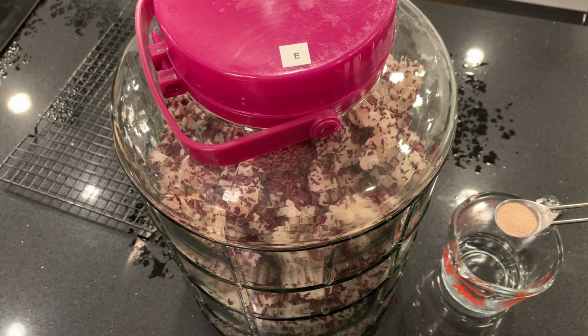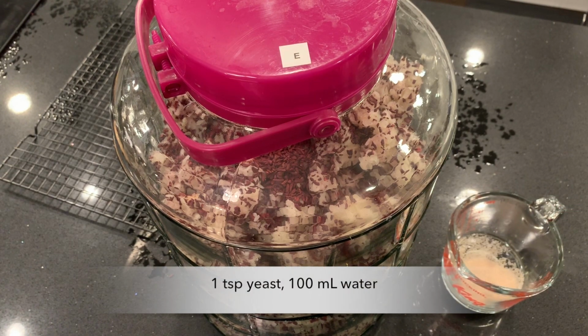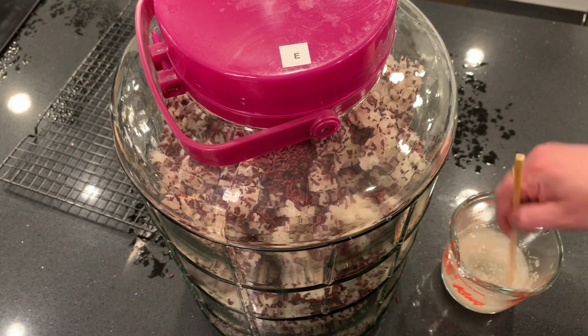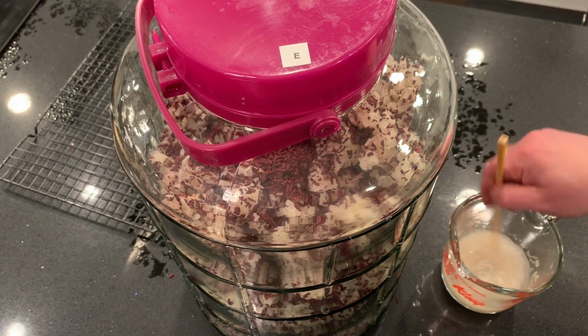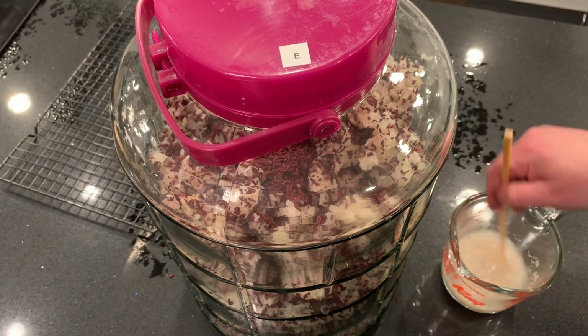So this is about 1 teaspoon of wine yeast. I'm just going to mix it with this water. And it's going to sit here at room temperature for this hour, and then I'm going to add it along with the water in 1 hour.